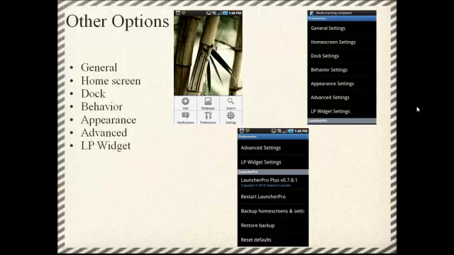Here you can also change your home key action. So when you press your home key, you can set it to a default screen. Let's say you wanted to open your app drawer instead of a home screen, you can set it to that, or you can set it to one of your 5 screens that you have set.